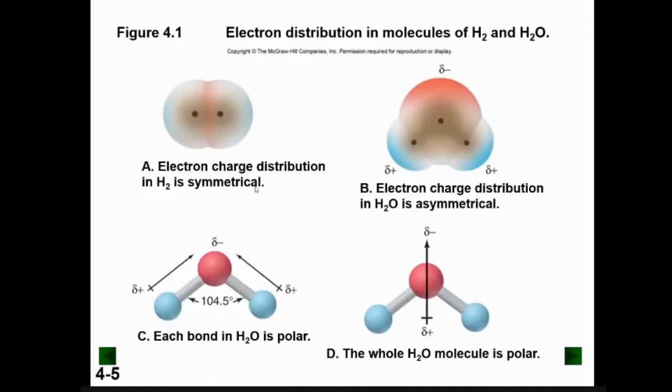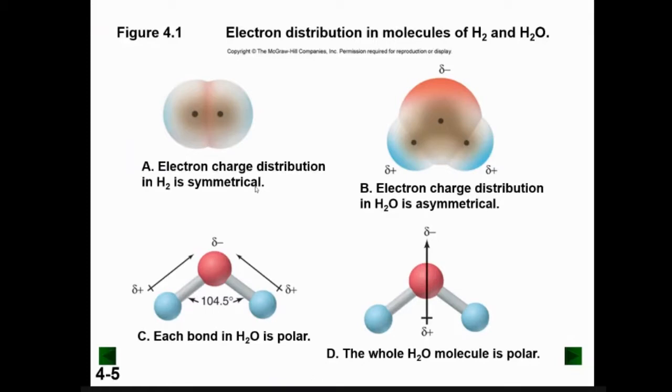And here we have H2, which is symmetrical. In A and B, we have water. We show it with electron distribution. We can see that where the electrons are more, it's negative, and where they're less, it's positive. So the two lobes on the bottom are the hydrogen, so they lose the electron most of the time. Not all the time, it's still part of the bond. And the top is the oxygen, which likes the electrons more, so it pulls them tighter in.